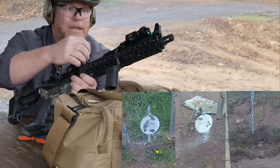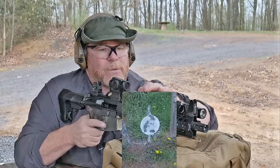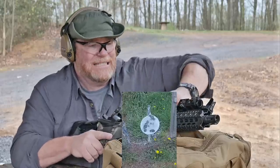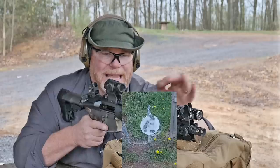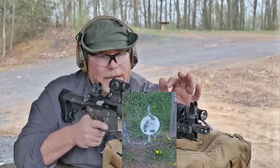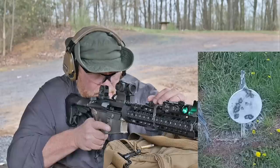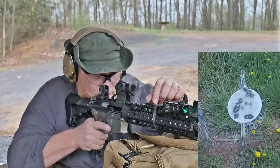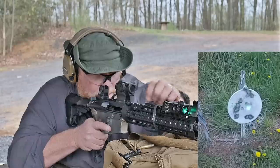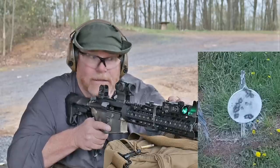This guy goes with me no matter where I go. The one thing I love about the Zenit Co. Perst-4 is it has a master switch. We've got a rheostat as well as a keypad or rubber pad. What's nice about the rheostat is that if you're doing room entry — watch that 100-yard target — I can turn that thing up and down. When you go into a closed room, you don't want something so bright, so you can bring that thing up and down. It's a lot of fun to play in the night, especially when it's misty outside — it looks like a real true laser.